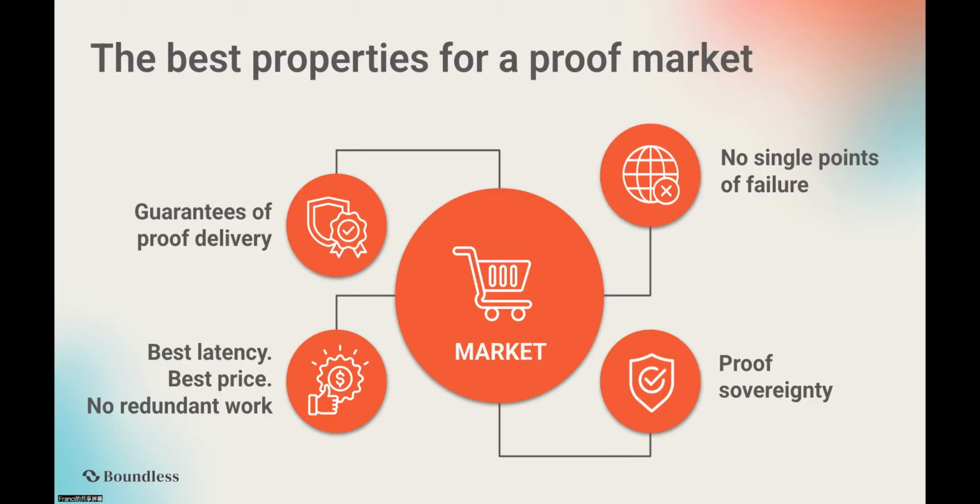I want to go a step farther. I want you to ask for a proof, and I guarantee you that I actually deliver it to your protocol, and I don't get paid till then. That's exactly what we do about this. We co-locate a smart contract to your application. We have these market contracts on each of these chains, and the prover doesn't get paid until they give you the proof. So this is why you're incentivized to do native aggregation.